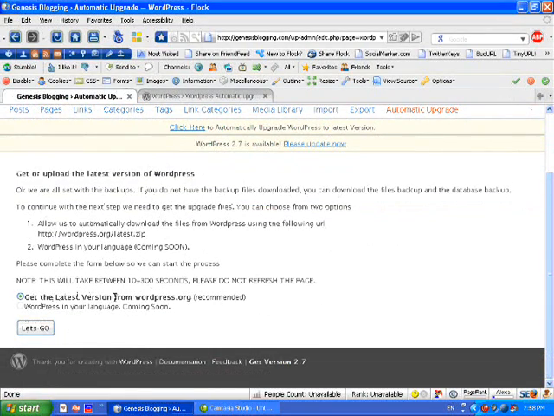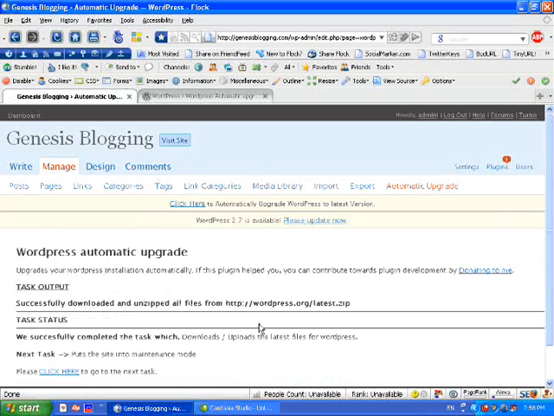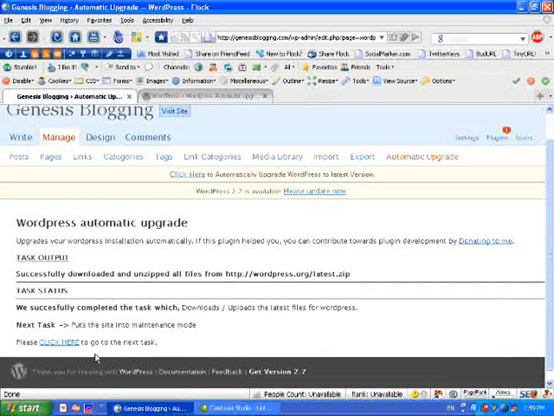Okay, and see, it's even going to go to WordPress.org and get the latest files from WordPress for me. How awesome is that? It does all the work for me. I could sit here and have a glass of tea or a cup of coffee, and it does all the work. I just have to click next. I hope my finger doesn't get tired while I'm clicking my mouse button. Okay, here we go. Click next. It's downloaded and unzipped all the files already.